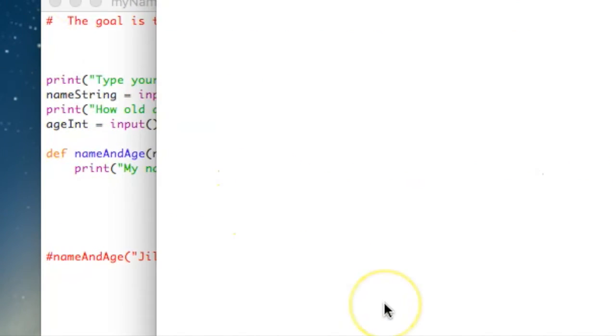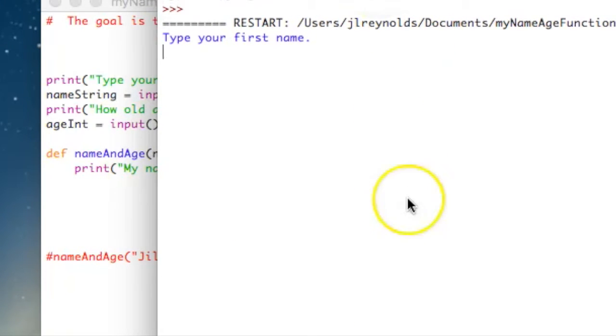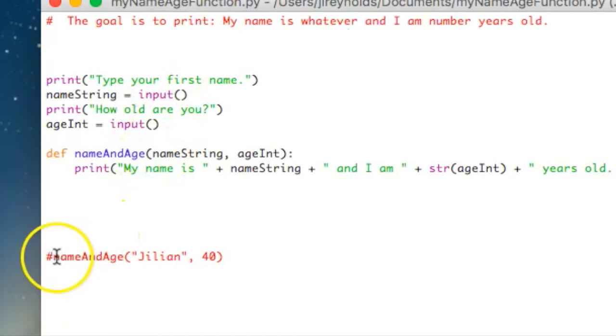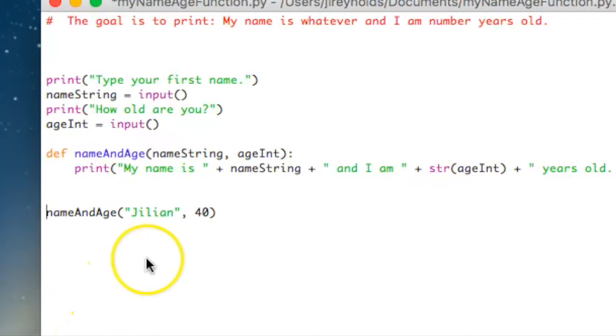So let's just leave that here. Let's run this. Type your first name. Okay, Jillian. How old are you? 40. And then it returns nothing. What's going on here? Okay, well, I need to put the function in here. I need to call the function.